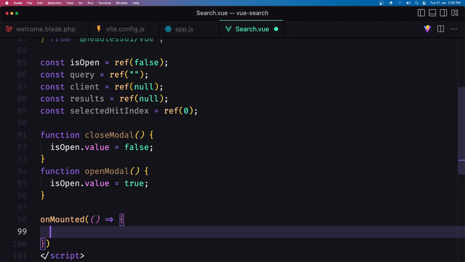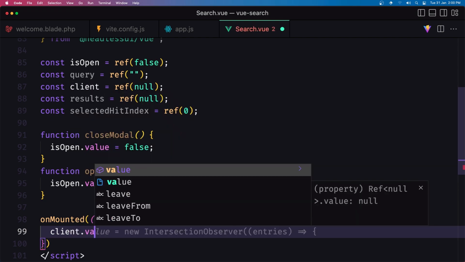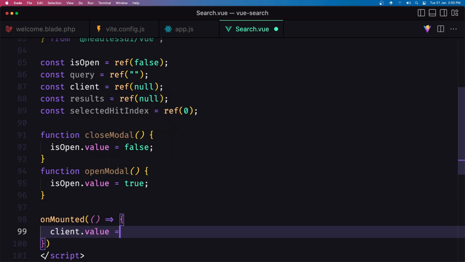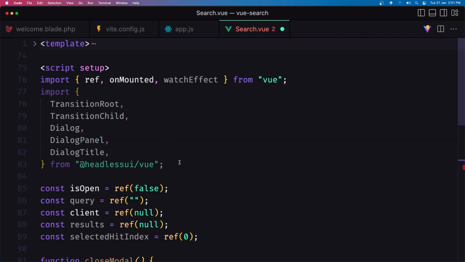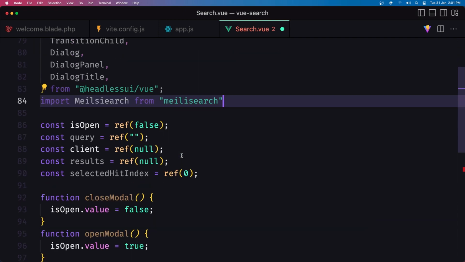And here I'm going to say client dot value to be equal with new, and we need to import also the Meilisearch. So let's import here Meilisearch from Meilisearch like this.